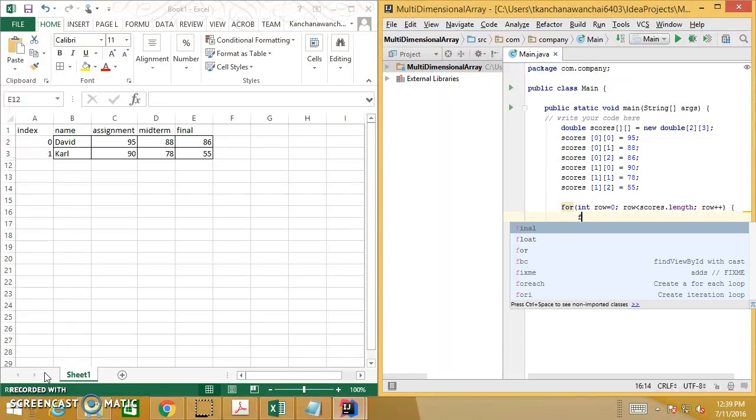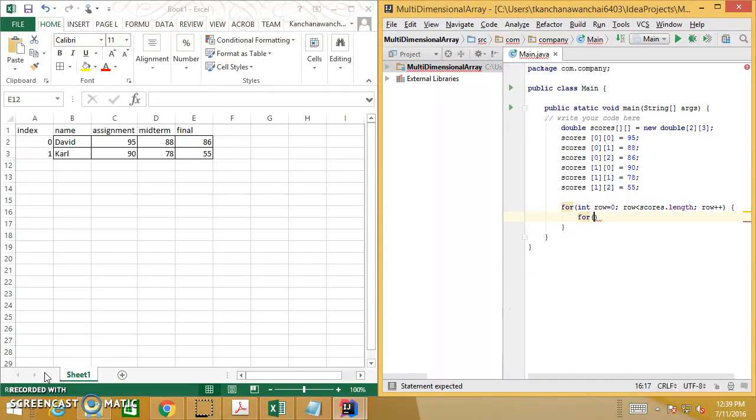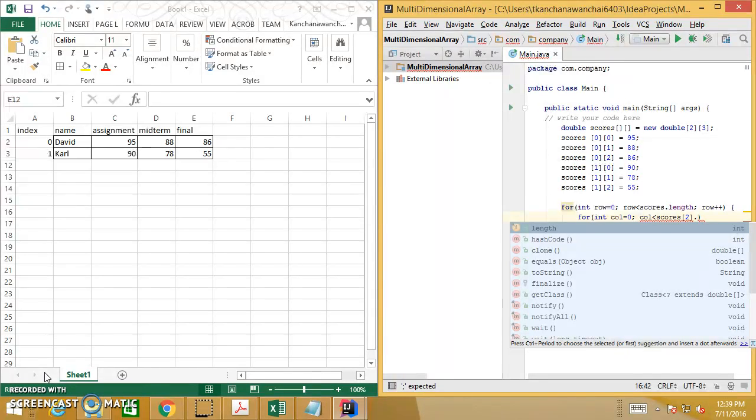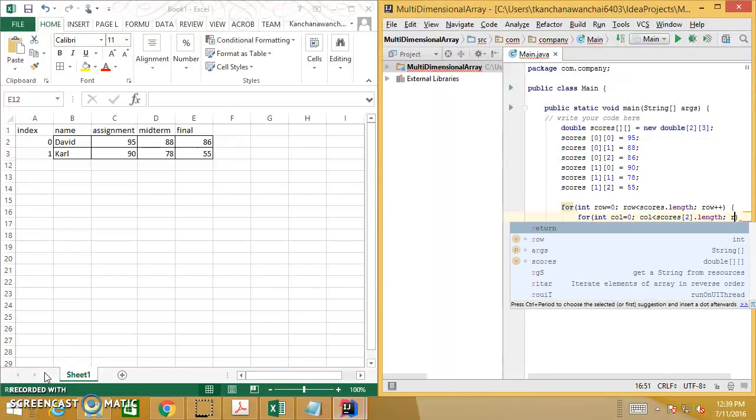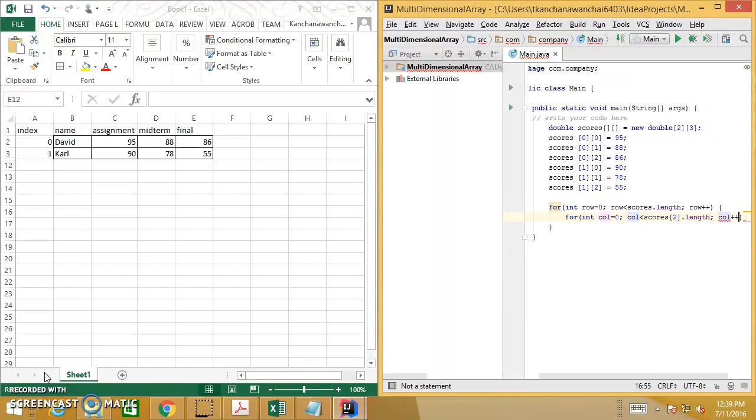Now we also need to loop, when we get to a row, we have to get into each of the columns. So int column starting from zero, column less than scores dot, which we have to specify rows dot length, so we get the size of columns, and column plus plus.